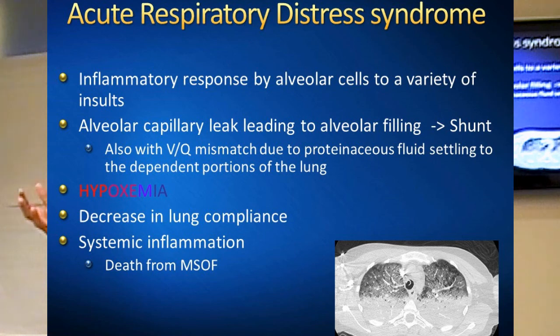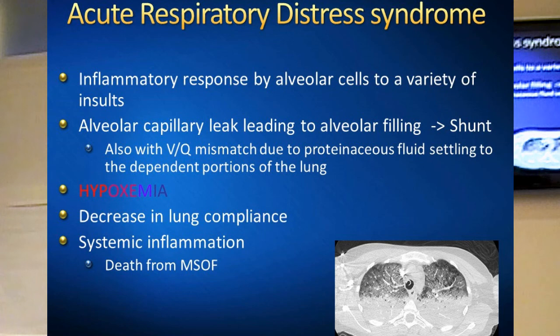And compliance, does everyone understand what compliance means? For any given pressure or any given volume, it will tell you how much the pressure will change in the lung. So when we give a certain tidal volume to that lung, when we blow up that lung, if it's very non-compliant, that little bit of change in volume will cause a very large change in pressure. And that has been shown to cause damage to alveoli. So that's why we measure compliance. We look at compliance of the lung very carefully in ARDS.